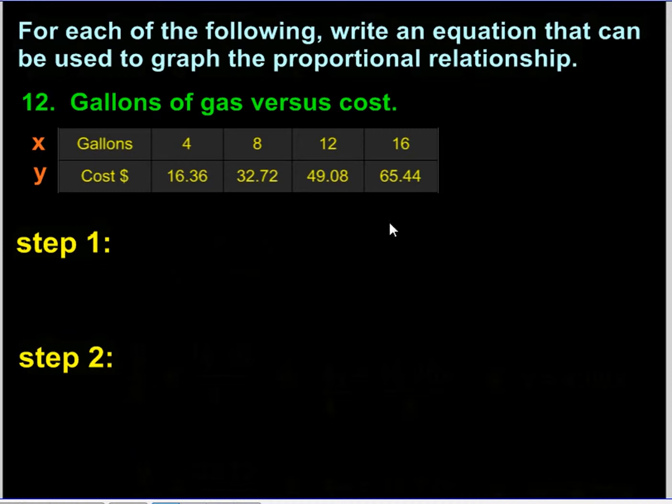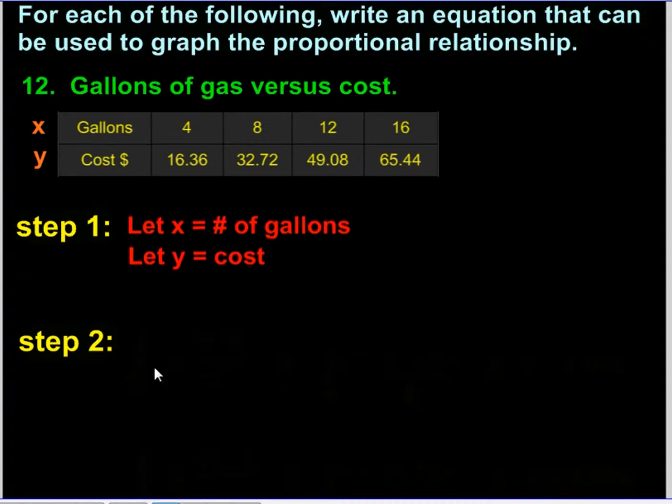Okay, now we're going to be using a chart to try and determine the relationship between each of the factors on this chart. So for number 1, let's determine that x equals the gallons of gas and y equals the cost. And I put the x and y over here as well. And you could do the same on your homework. Once you have this set up, you can then apply that same idea to each one of these pieces. So we'll go through the steps for this one.